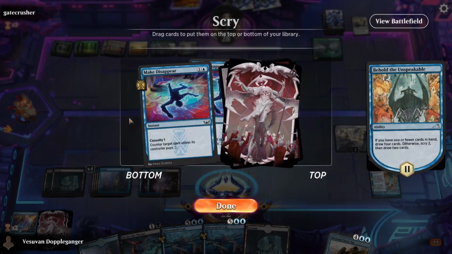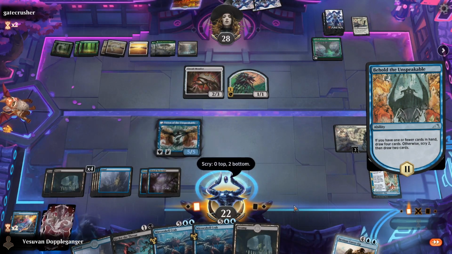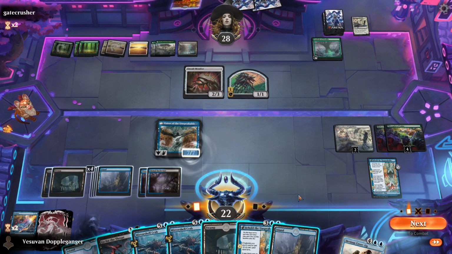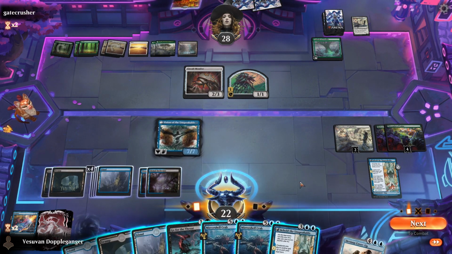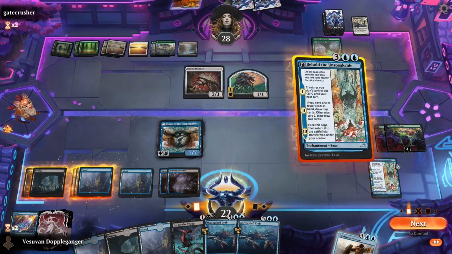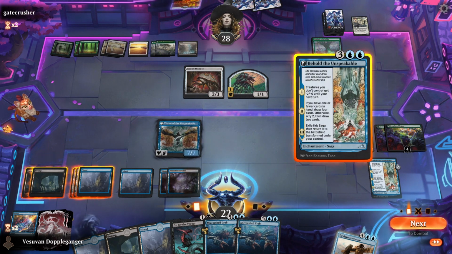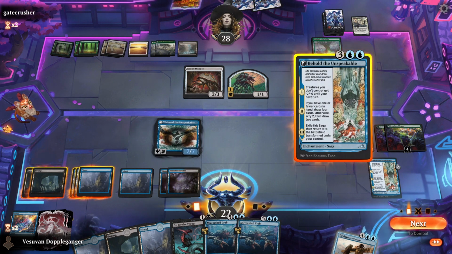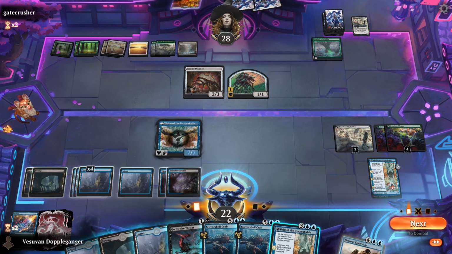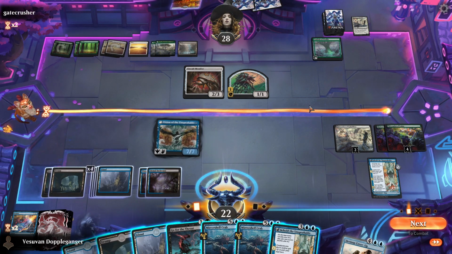So I think at this point, Make Disappear isn't very useful, so I'm going to bottom both and see what we draw. So let's see. I think we're basically just trying to build up a team of flyers right now, and I'm trying to see whether we can keep up counter spells if we play any of our cards. 1, 2, 3, 4, 5, 6, 7, 8, 9. One has 9 mana.